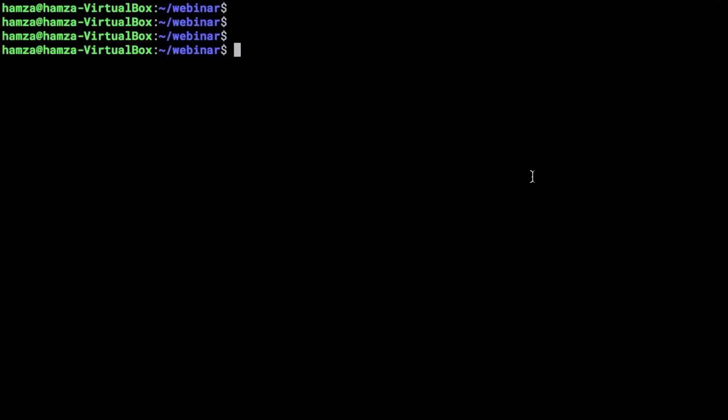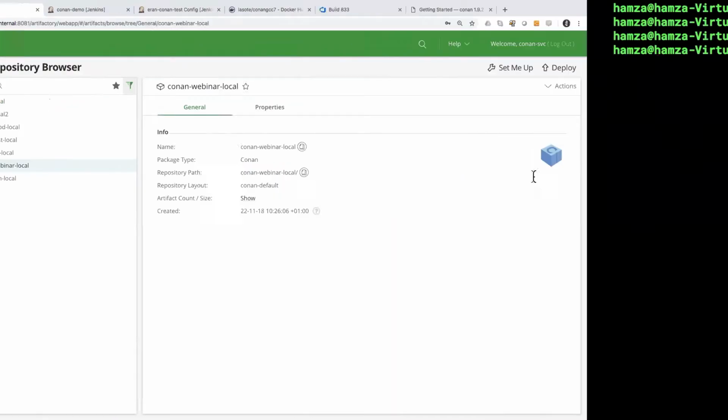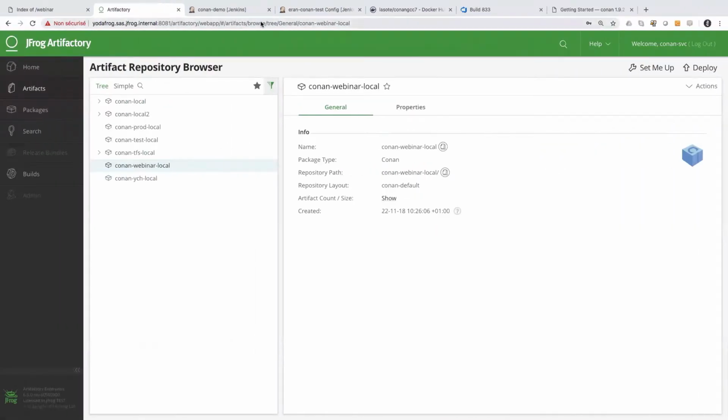So the first example that I'm going to show you is just to compile a very simple program, but at the same time to use some precompiled existing Conan packages. So basically, this program is not going to be built from scratch.